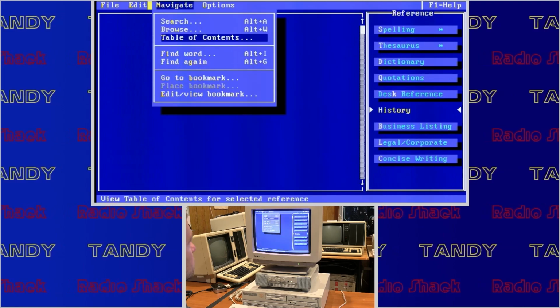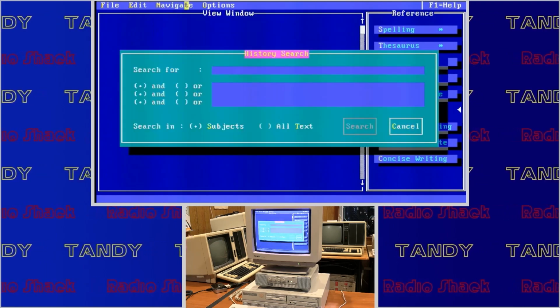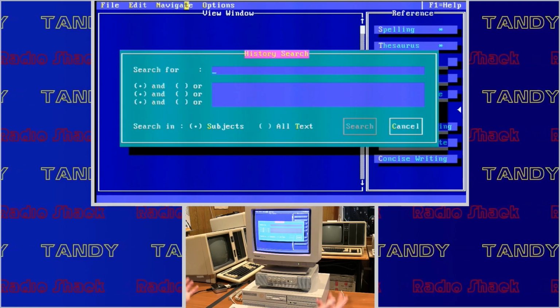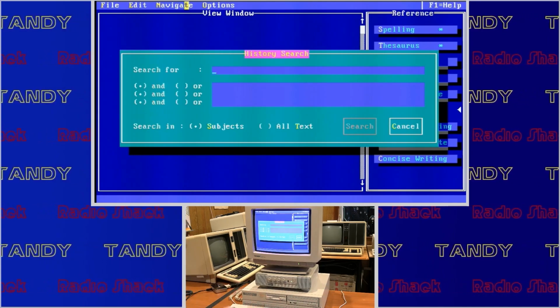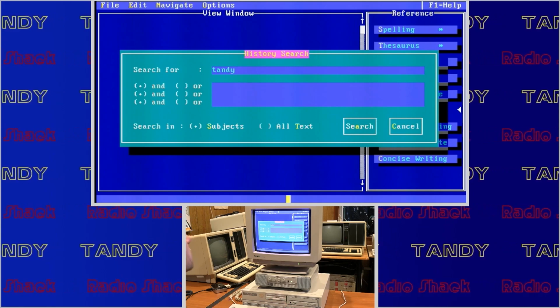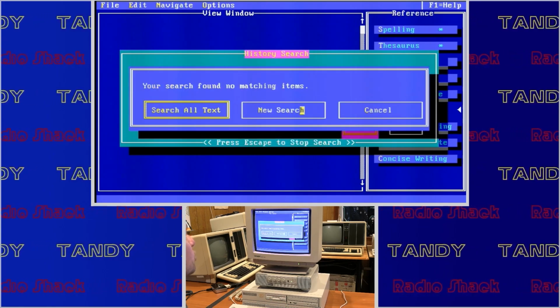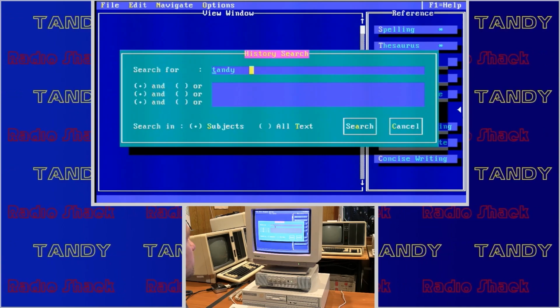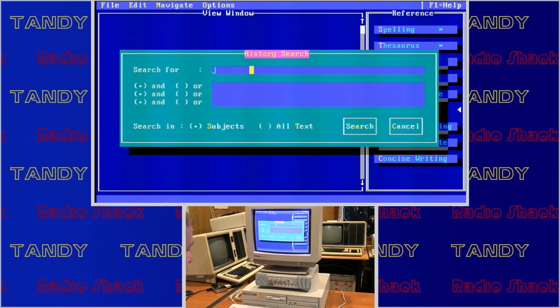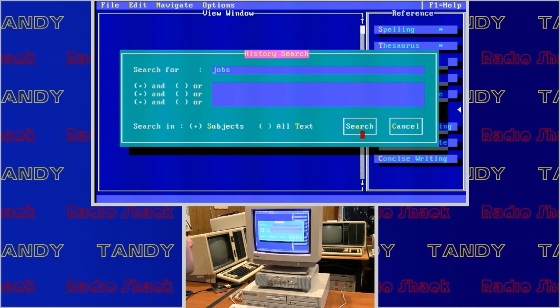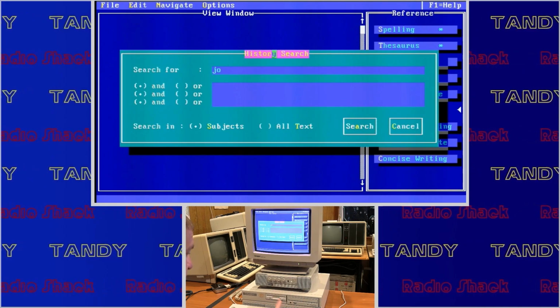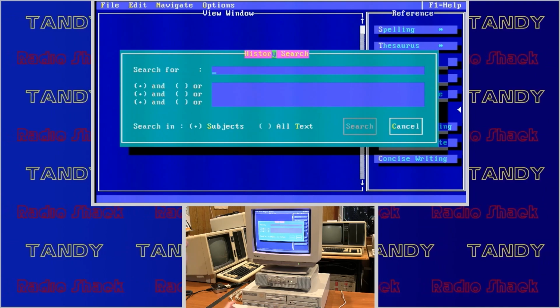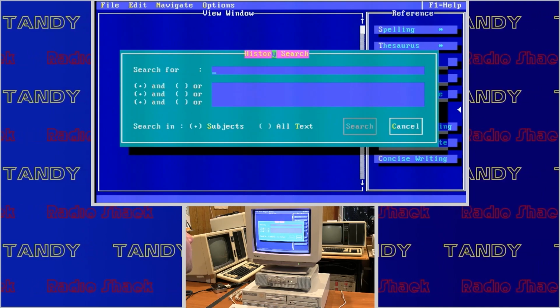Can I search? I sure can. For what will I search? Let's see if the person whose mark appears on this computer appears in here. No matching. Okay, I want a new search. Fine, fine. Just to even the playing field here. No matching items. See? All right. Even the Silicon Valley equivalent of Jesus isn't in there. All right, what else do we have here?